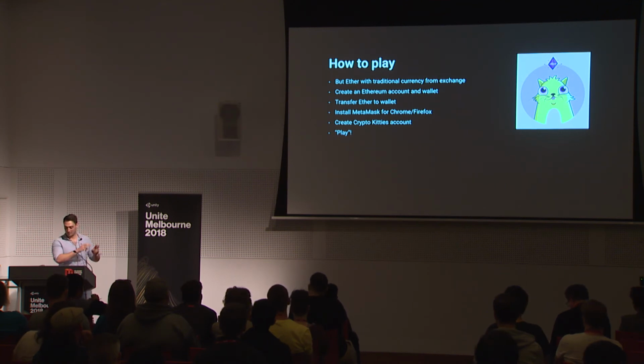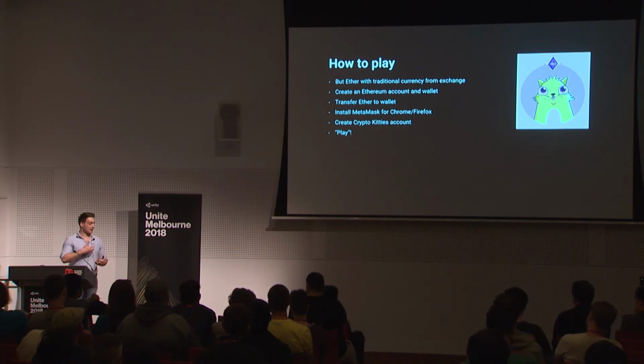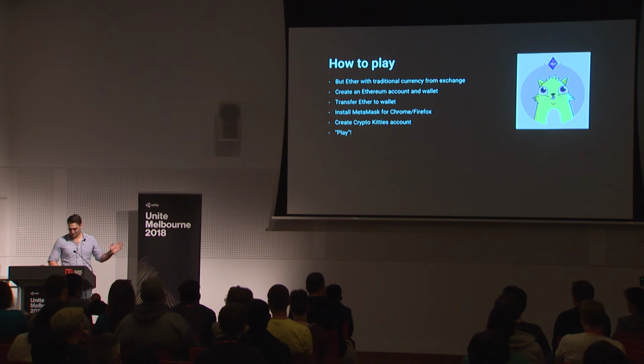And then you get to play, which is basically paying money for a cat and then pressing one button to breed it. So there's not a lot of gameplay there. And to be honest, a lot of the blockchain games that are out there at the moment are pretty much this. They're there for crypto enthusiasts, and gameplay is a completely secondary priority. So that's not what I'm going to be talking about.